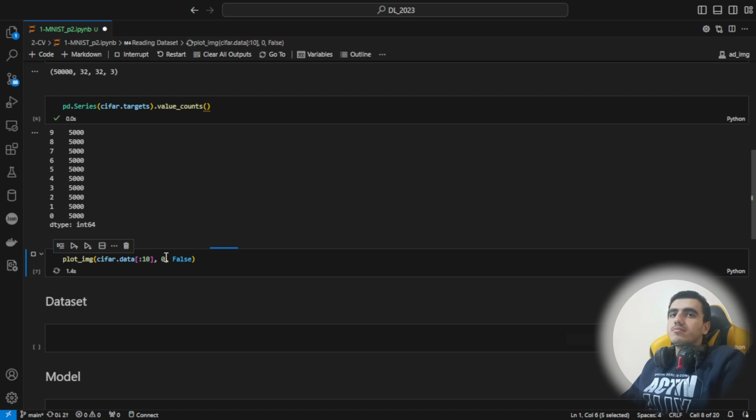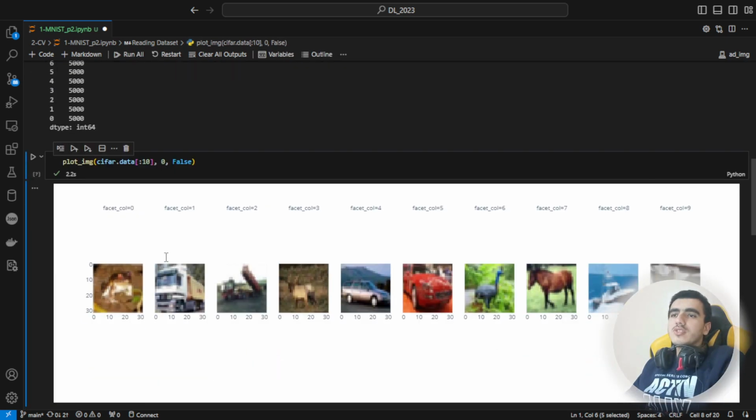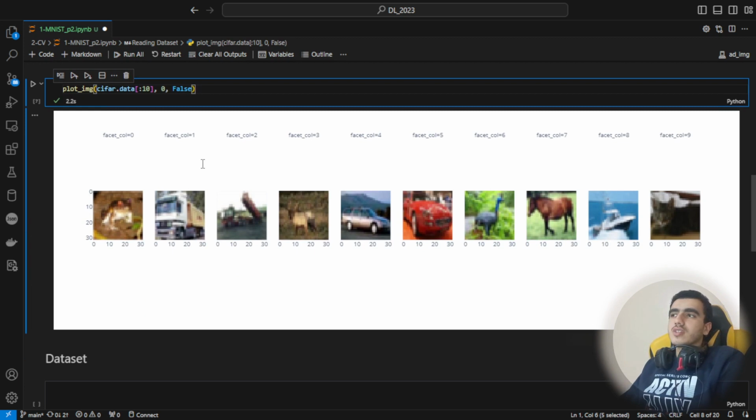While they are colored images, I will pass false to this binary option, which is to show them in black and white. As you can see, we have 10 classes like cars, trucks, cats, horses, sheep, etc. For all these classes, we need to build a model to classify what each image is about.